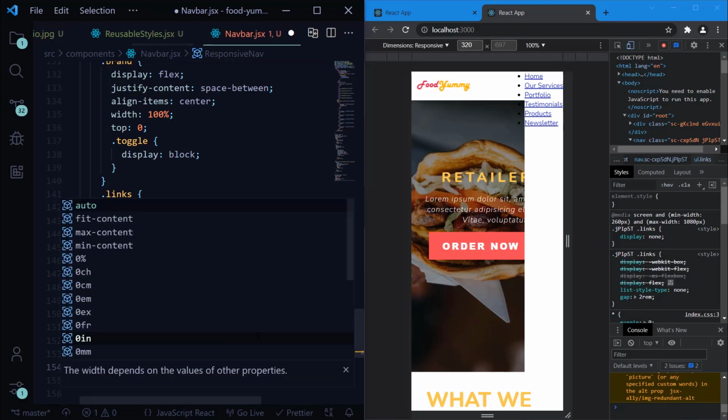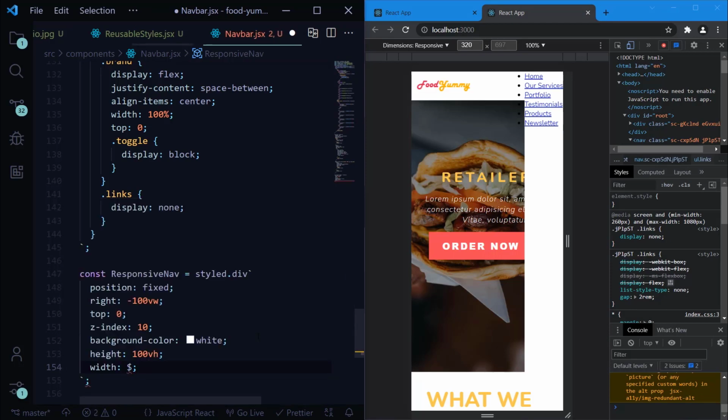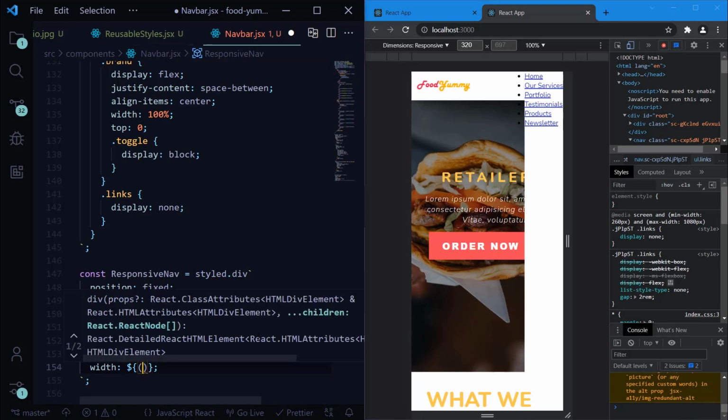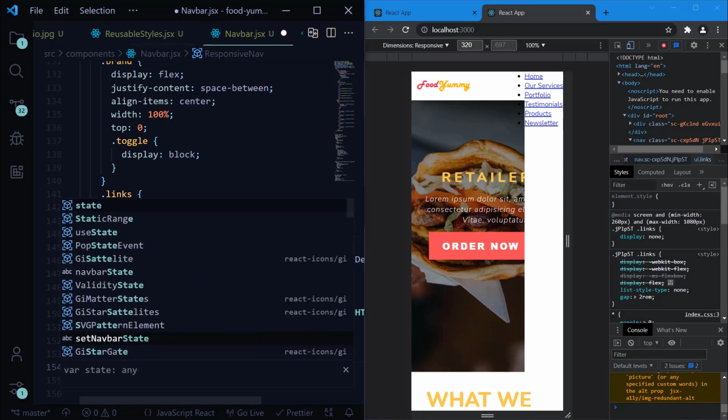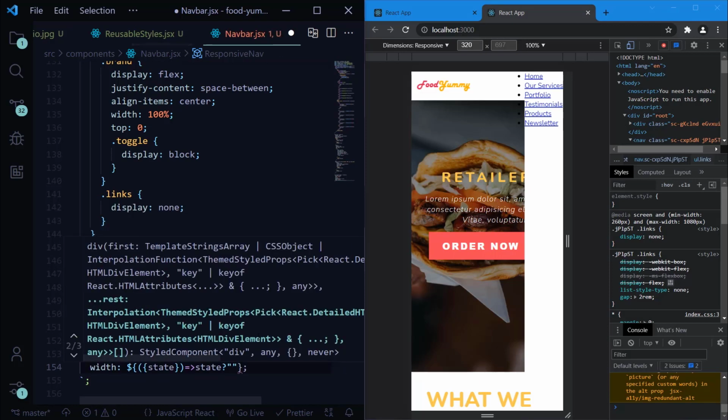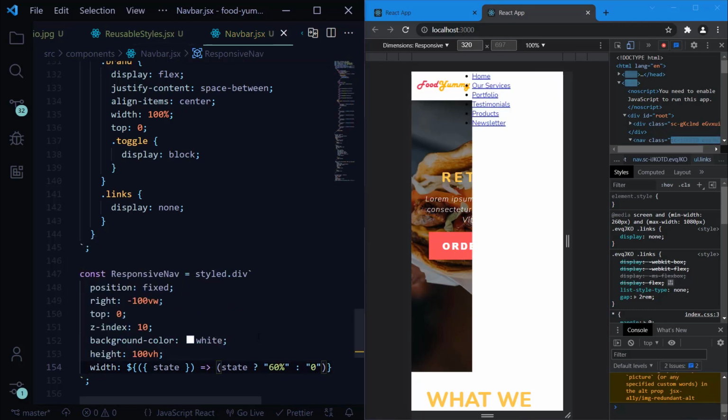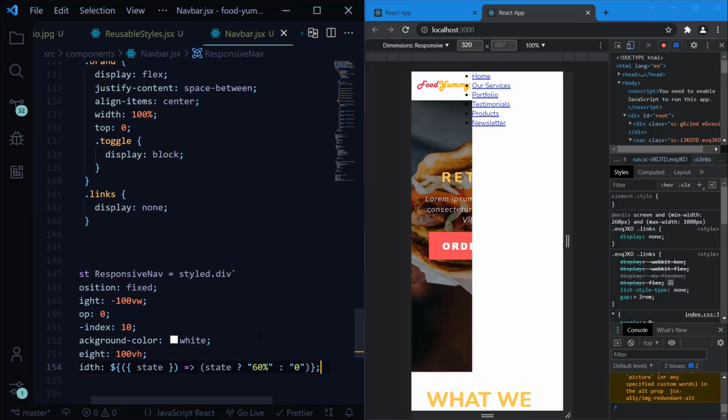We'll give it a width with the props property, which is of state. If the state is true, we are gonna supply the width as 60%, or if the state is false, we are gonna supply it 0. Save it. So our state is true for the time, so the width is 60% now.